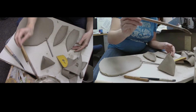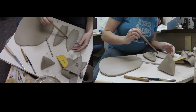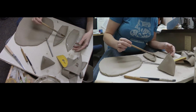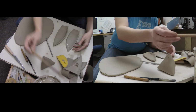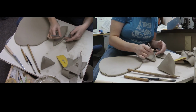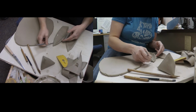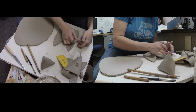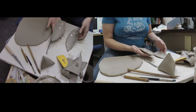You know, we tell you a lot of rules in Ceramics 1. And one of those is that you always have to slip and score unless you're really working the clay together. But it's not necessarily true. Everything has caveats. And some people will put clay together with just water and pressure and it holds. And it really just depends on what you're doing and the type of clay and how soft it is. So, just something to keep in mind.